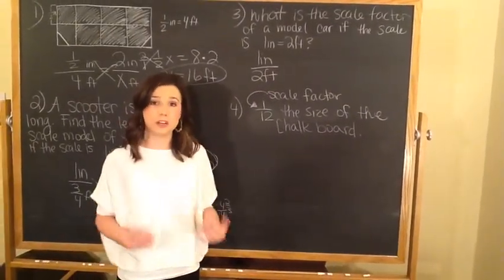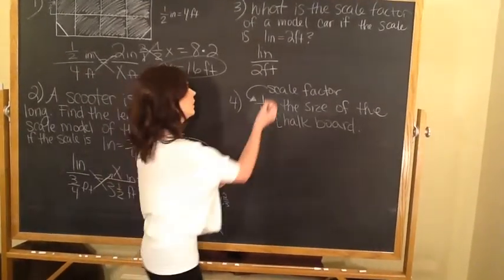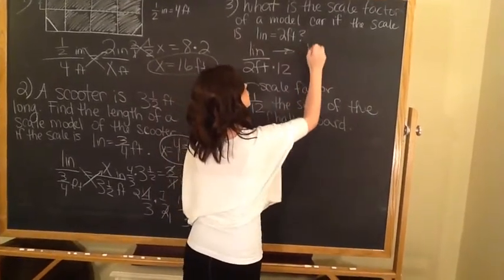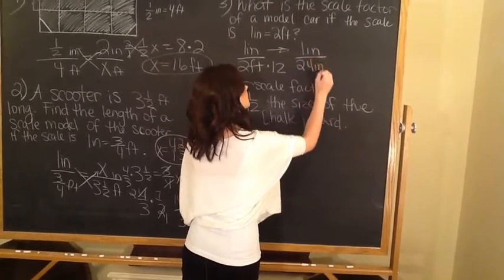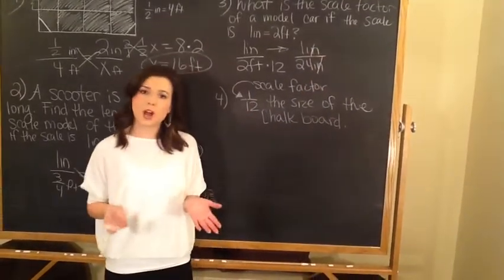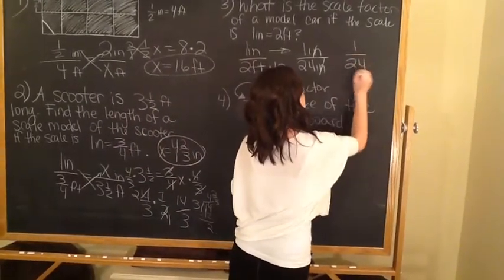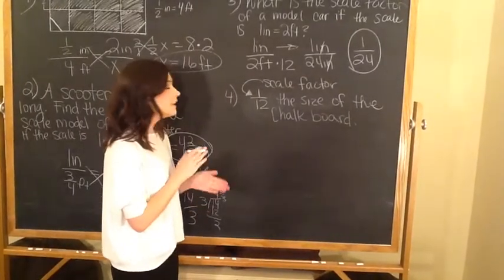So how many inches are in a foot? I'm going to think that in my head, and I'm going to think that, okay, well there's 12 inches in 1 foot. So I'm going to multiply by 12. So that means I'm going to keep my inches here, so 1 inch is equal to 24 inches. So I'm going to cancel out my inches because we no longer need them. We're talking about the same unit. So we're just talking about 1 to 24. It's already in simplest form, so we don't have to do anything else. Alright, let's look at the last example.